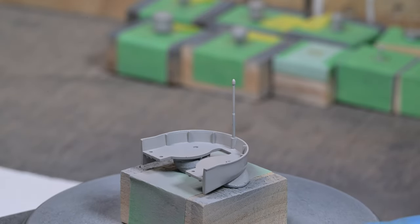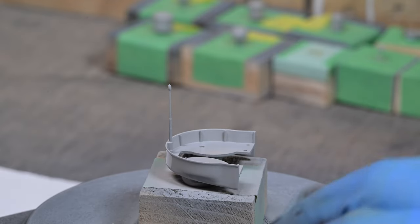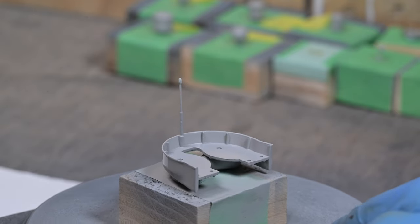I think I'm not going to improve on it by spraying it any more. Let's just let that dry. Okay, let's do our color change.